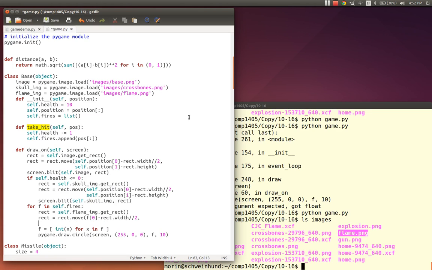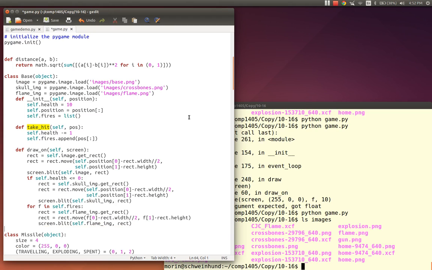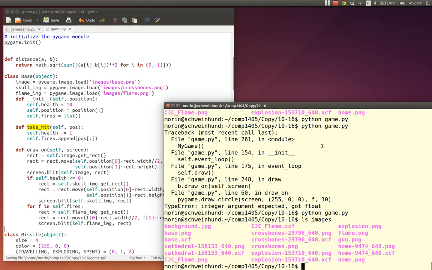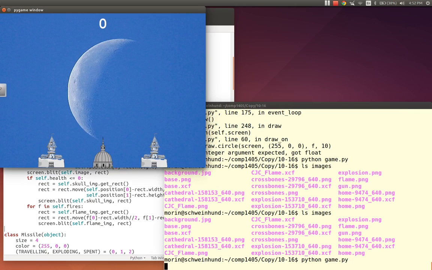And the y-coordinate is the y-coordinate minus the full height of the image. Try that. Good.